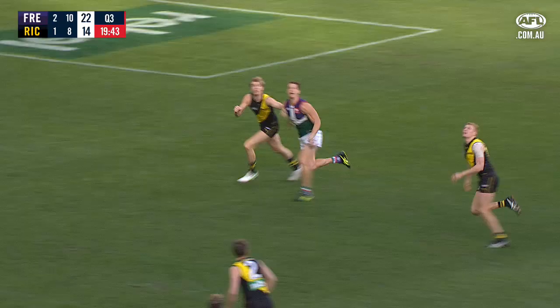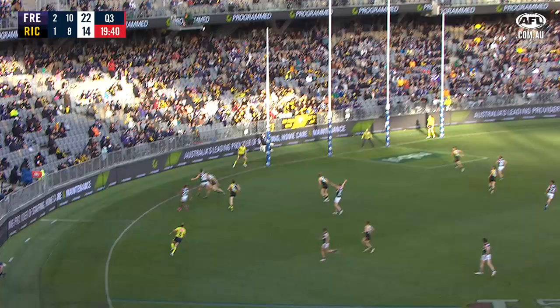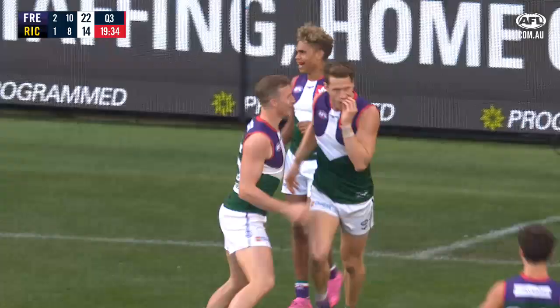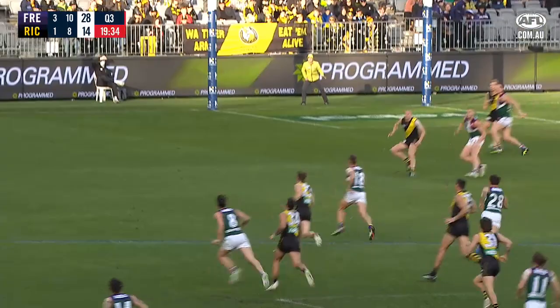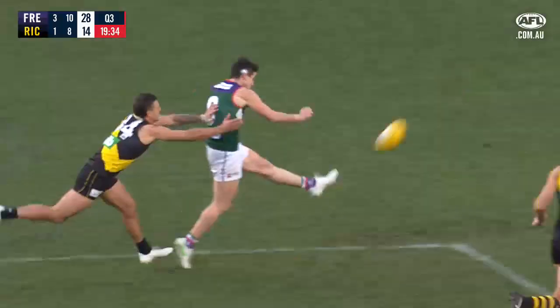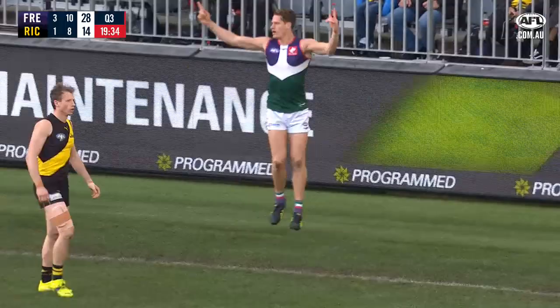Tried to work his way through, just got it out — Brayshaw's long kick in towards Tabiner, got a hand to it, kept his feet, off that left boot, and he's produced a miracle! No one could find anything in the first half, and then Tabiner produces something special! Well, even Damien Hardwick had to admire that. What I like the most — the goal is unbelievable — but just the fight to actually bring it to ground, it was to Asprey's advantage, and just enough fingernail in. What a finish!